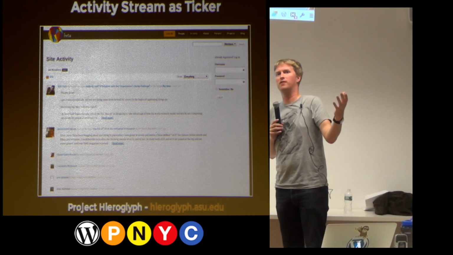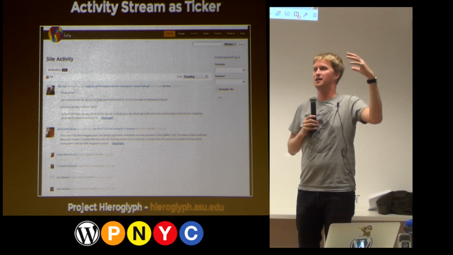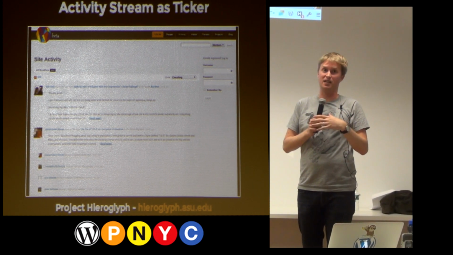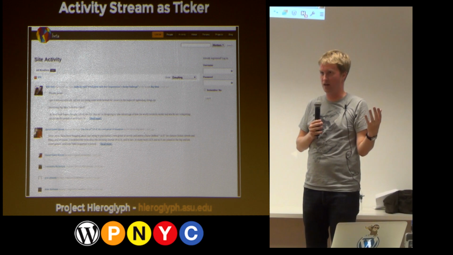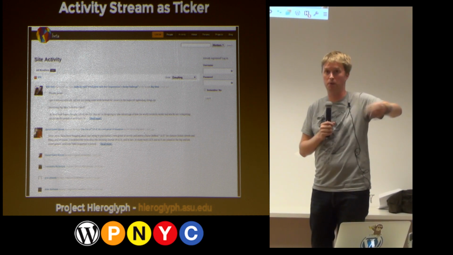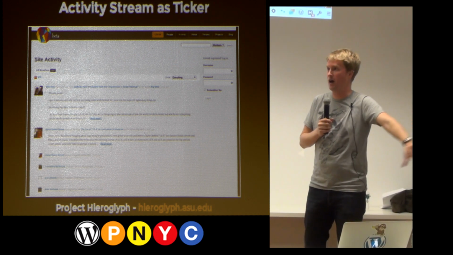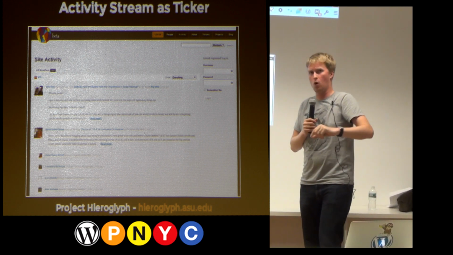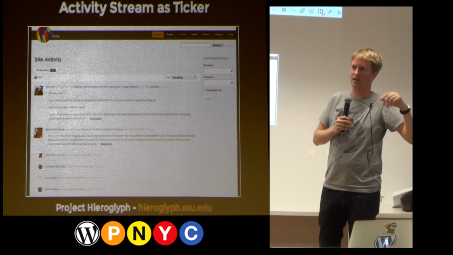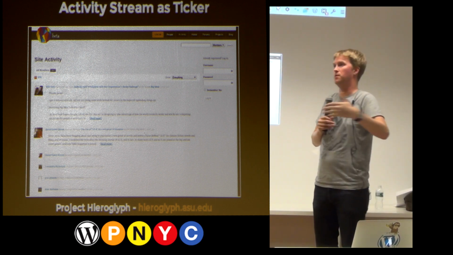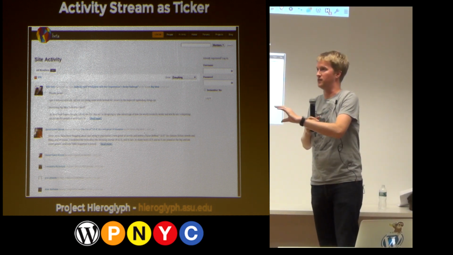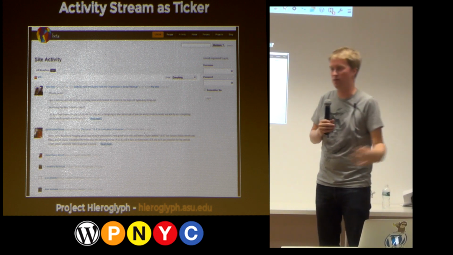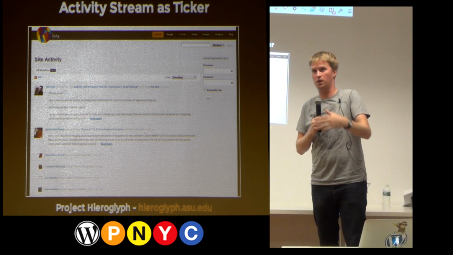Another one of the powerful features of BuddyPress is that it has this integrated activity stream, which acts like an aggregator for all the content that's happening all over the site. Somebody posts a blog post, and an item is posted in the activity stream that says Ron posted a blog post. Or if Steve and Boone become friends, that's posted in the activity stream. Or if somebody joins the site, that's posted in the activity stream, and so on and so forth.